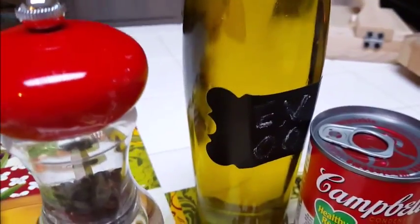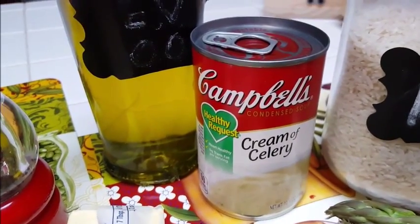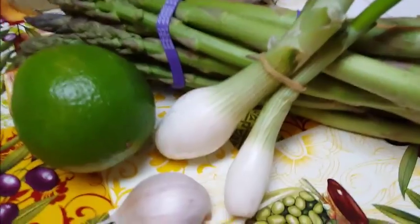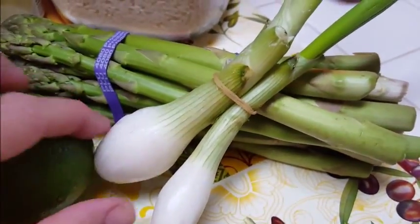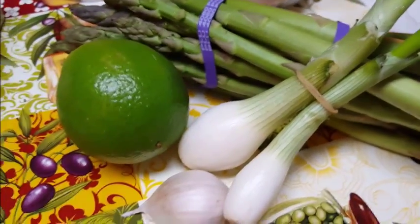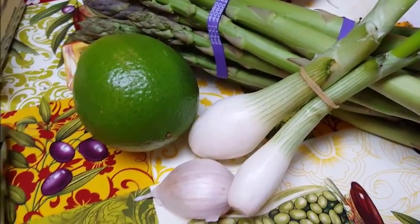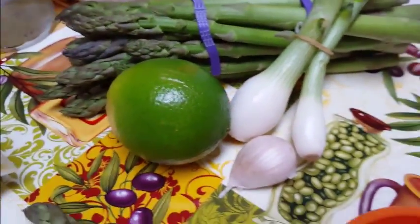I will use some olive oil to start cooking them, and then I will add some cream of celery to add to the flavor. Also, I'm going to be using some of these sweet onions. These are like the green onions. They're a little bit bigger. They're called sweet onions. You can use green onions. You can use sweet onions. You can use a yellow, white, or red onion. Whichever onion you prefer, or if you don't like onions, just leave those out.